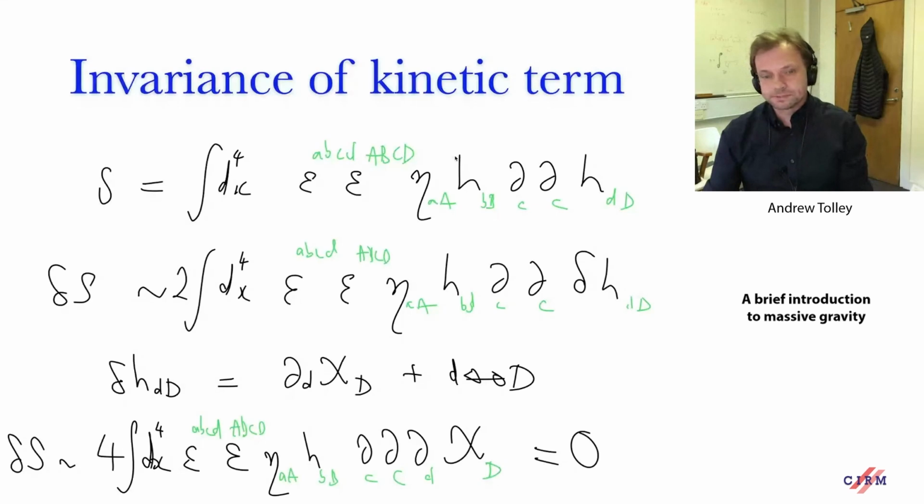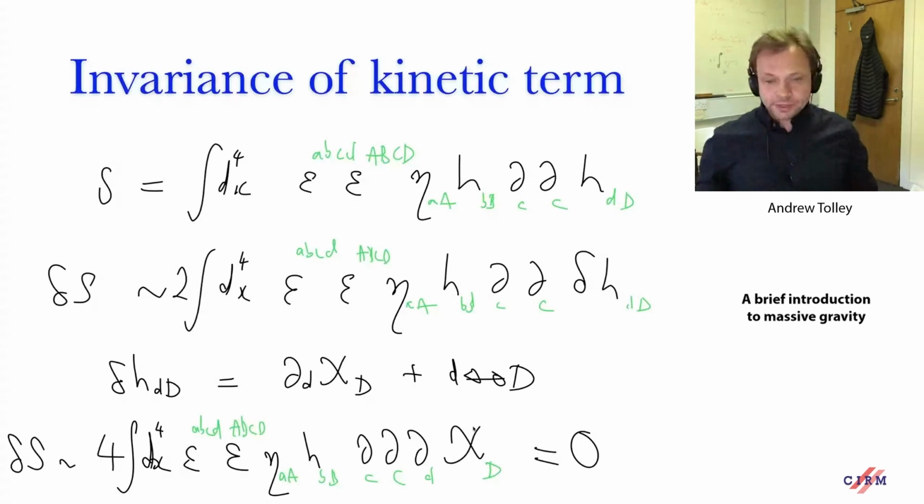That looks like this. And we know our gauge symmetry is such that, this should be in the psi thing here, but anyway, under a gauge transformation, the spin 2 perturbation transforms like this, the symmetrized version of this combination. And again, if I plug that in, I just get 2 identical terms, so it gives an overall 4, with now 3 derivatives acting on chi, after I've done a bit of integration by parts.